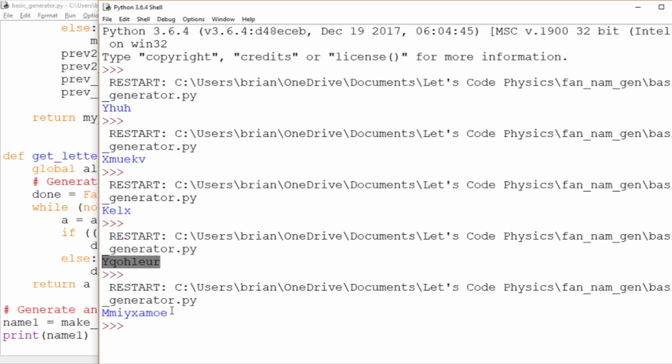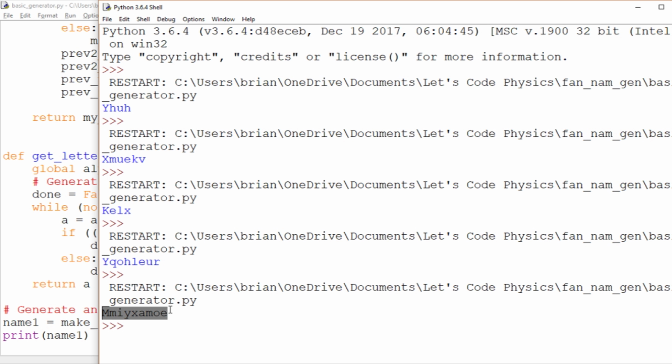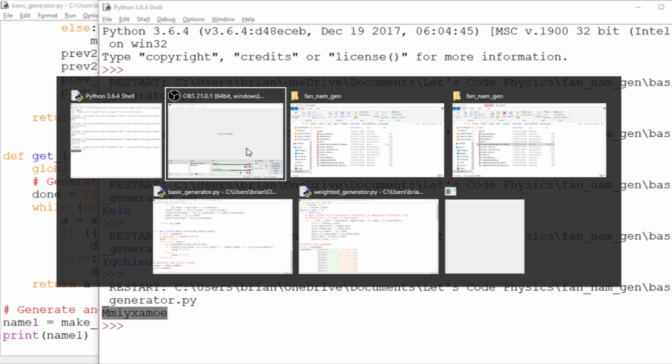This one, I feel like I'm drunk whenever I try to pronounce it. And this one, I mean, you could use it. I'm not entirely sure what race of character you would assign this name to. So we need to do a little bit better on this, I think. And what we're going to do to make an improvement is change the way we pick our letters.